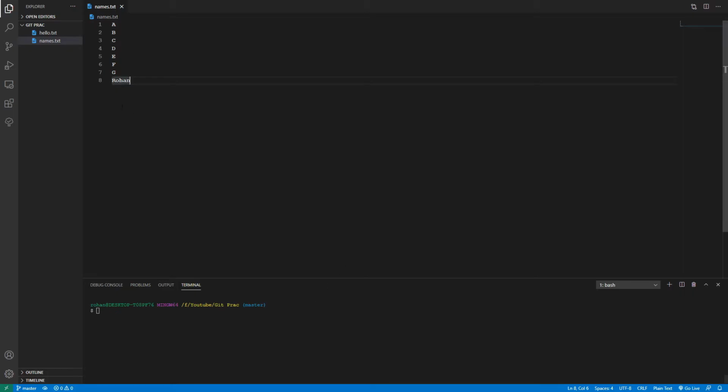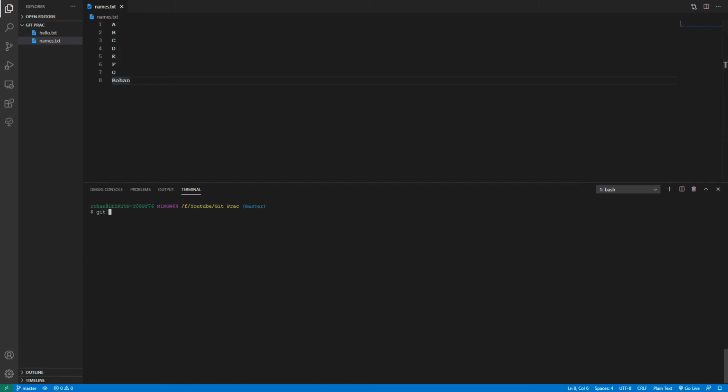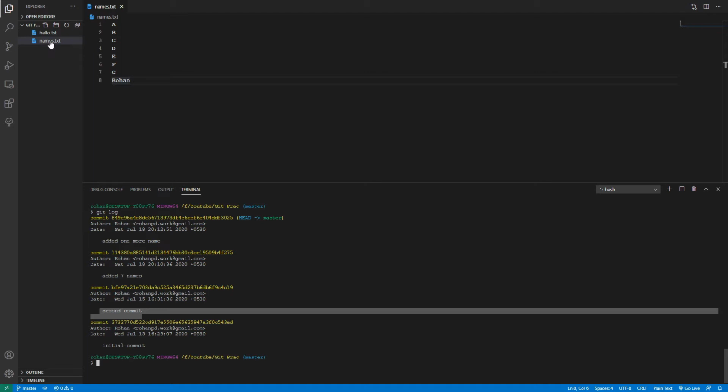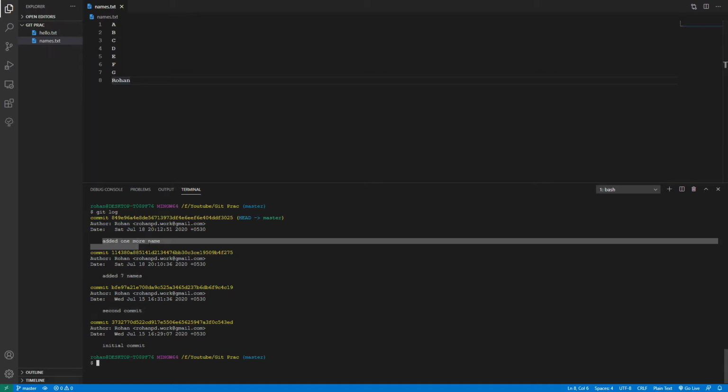In the last video we have pretty much committed various things, like here we have committed two, here we have committed two things. So I'll type in git log and we'll see the output. As you can see, git log shows every commit made to this repository. The first thing we did in this hello.txt file was the initial commit. After that we did the second commit, and in our name.txt file scenario based tutorial we did these two commits.